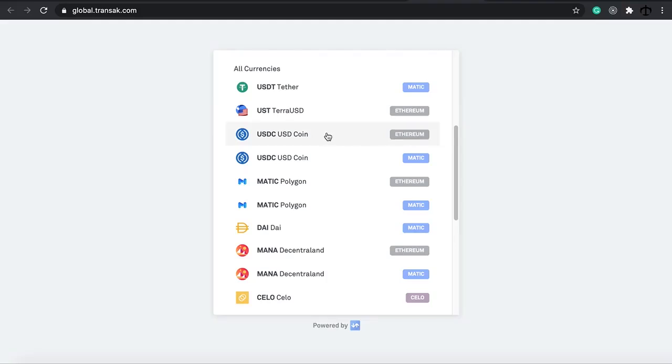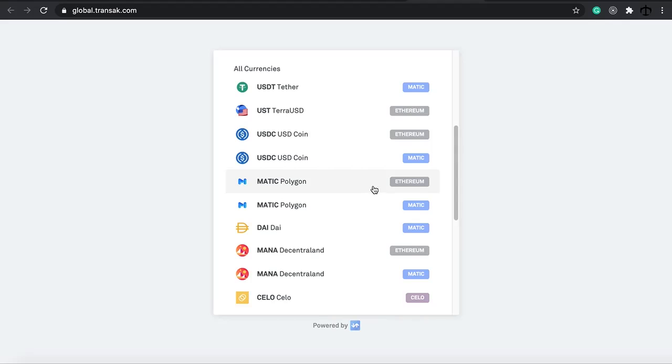And that's why when you go to Transact, you can see that they say, which Polygon would you like to buy? Because you're allowed to buy either one if you want to. I believe that there is a good use case for the MATIC Polygon on the Ethereum network. Use cases such as staking and doing other cool stuff with it.